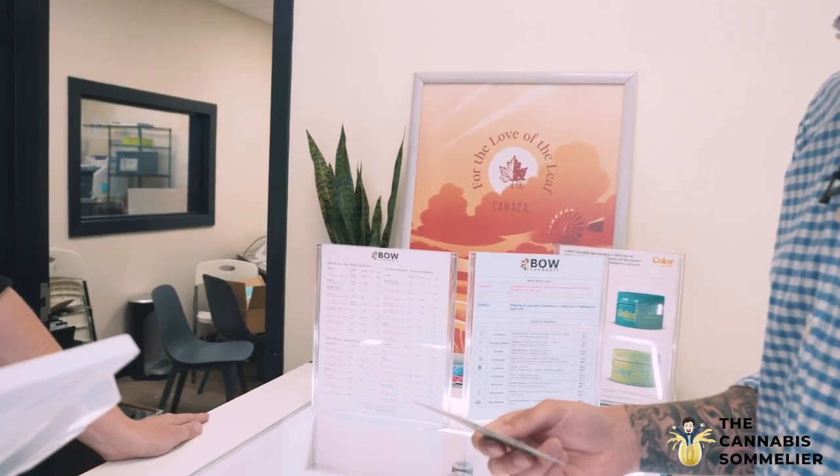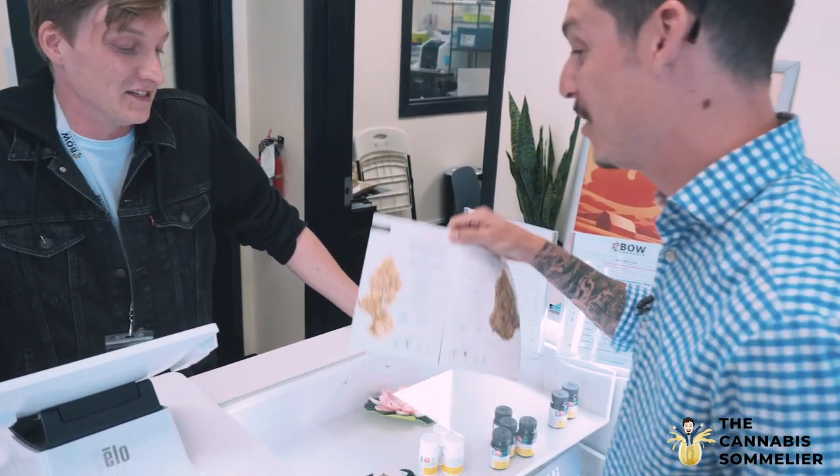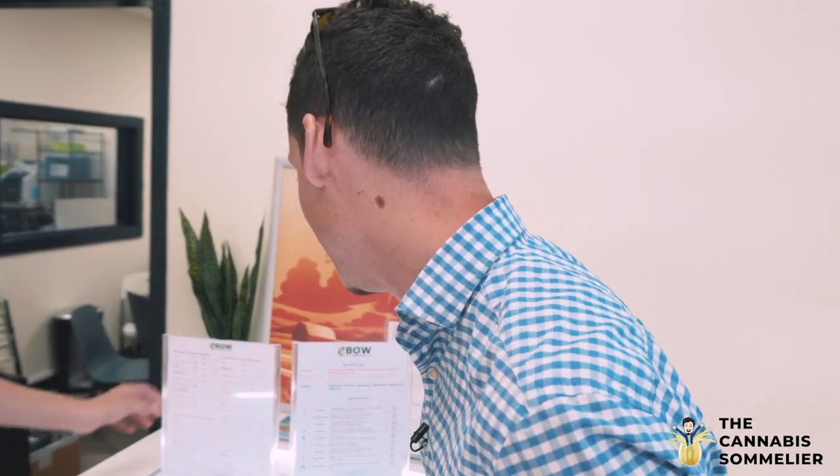So there is an actual supply shortage that's limiting the ability to actually assess product at a store level? Yes. So let's say like our Wedding Bread from Quest Reserve — very popular. We can put in an order and say I would like five cases of 24 please, and we'll get two of them. You get as much as they can give you — it's called the lottery, that's the joke we have. It burns clean white ash — they put that right on the label, which is a big bold statement. That's a bold statement because I've had the majority of cannabis on this channel not burn white. So we've got to try something from them without a doubt.